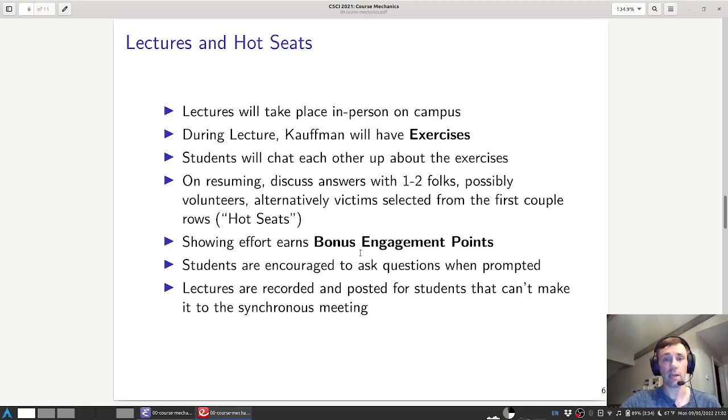To reward you for that kind of effort, you can earn some bonus engagement points there. The scheme exactly how this is working is best explained when you're actually in lecture, but by the end, if I've talked to you once or twice, then you'll come up to the front and bubble in a few spots on some sort of a sheet that's at the front. This isn't for everybody, just those that participate, but it's sort of worth your while because this is the only mechanism we'll really have to earn bonus credit. Again, if you miss lectures, don't worry about it. They'll be recorded and posted shortly thereafter.